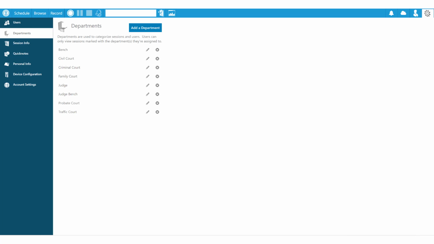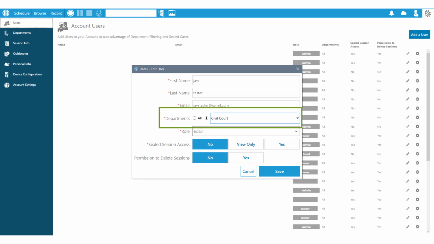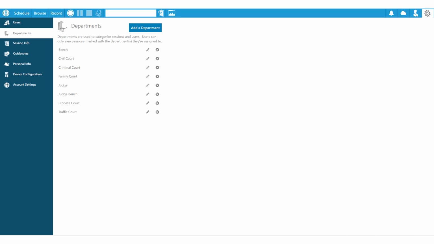Departments provides a grouping of recording sessions. When more than one user is added to the account subscription, Departments can be used to limit what recording sessions the users have access to. For example, if you were to create a department for civil cases and a department for criminal cases, then in the user's settings, you can limit a user to only have access to one of these departments. If you are the only user of the subscription, then Departments will not come into play.